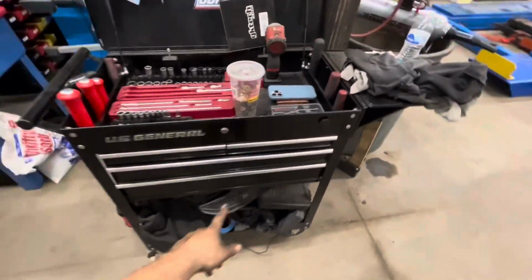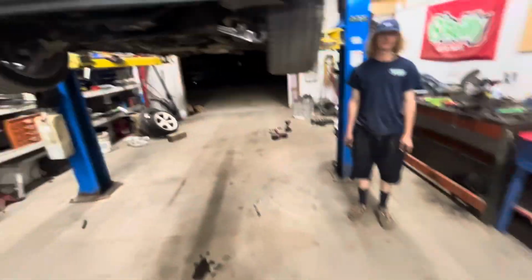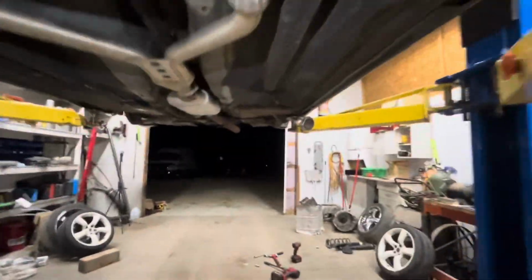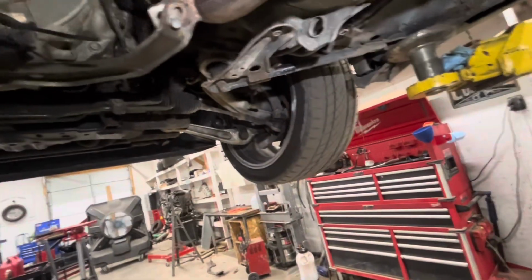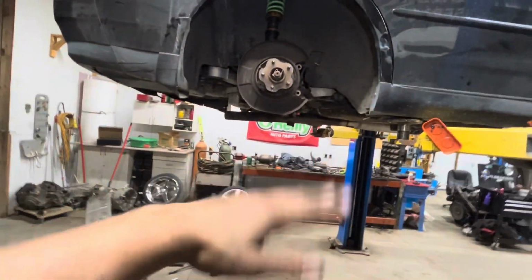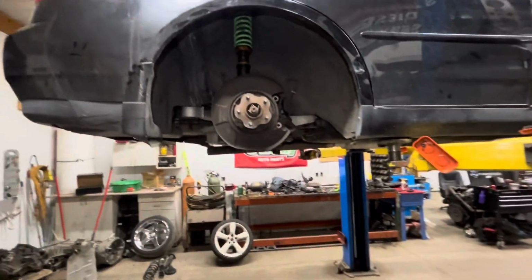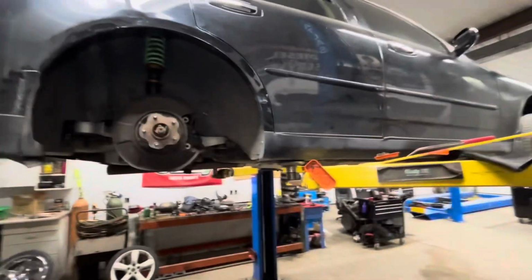I'm also letting him use my spare D2 coilovers I have in the bottom of my toolbox that have been sitting there. Rear ones are blown, or I would have let him use those. So he's gonna have D2 up front with the GK Tech angle kit, and then he has race lands in the rear. But we're gonna see how this sedan rides with coils and floaties. All right, she's almost done, so we're gonna knock the rest out and update you guys once she's done and the shop's cleaned up.